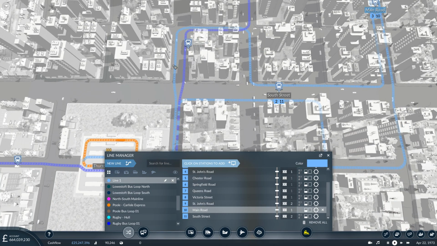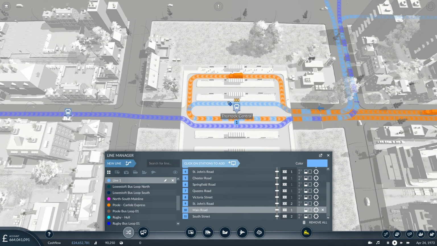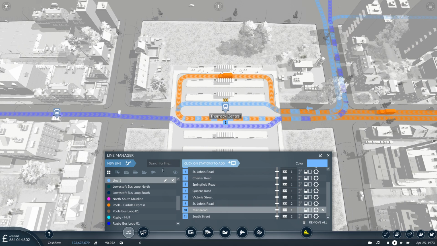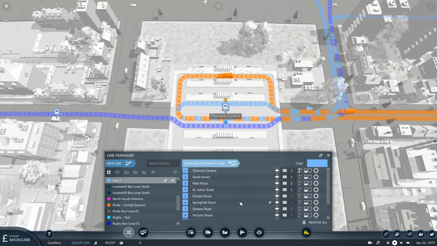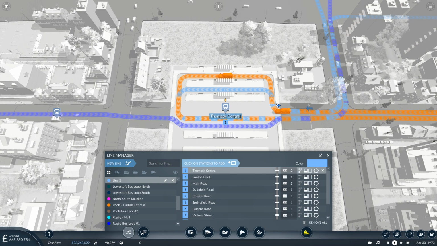Again, a little weird loop thing there, but it's okay. And then you're coming into the central station to drop off. Yeah, that works quite nicely. Why don't we just pop you on to terminal number 2 here, like that. There we go.